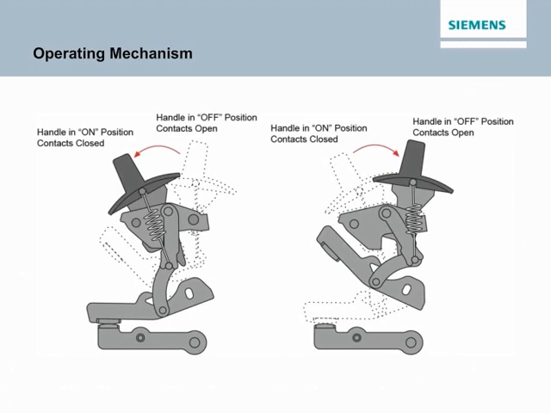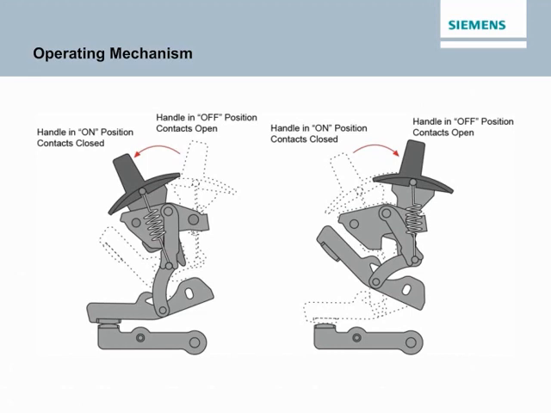The operating handle is connected to the movable contact arm through an operating mechanism. Siemens molded case circuit breakers use an over-center toggle mechanism that is a quick-make and quick-break design. When the operating handle is moved from the off to on position, a spring begins to apply tension to the mechanism. When the handle is directly over the center, the tension in the spring is strong enough to snap the contacts closed. This means that the speed of the contact closing is independent of how fast the handle is operated.